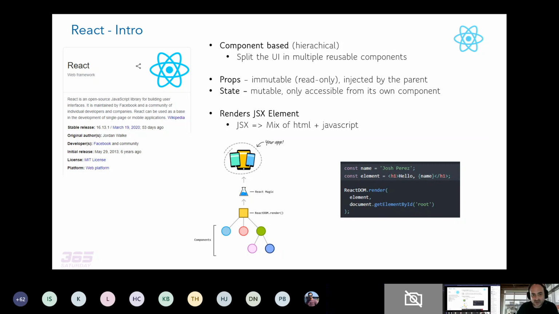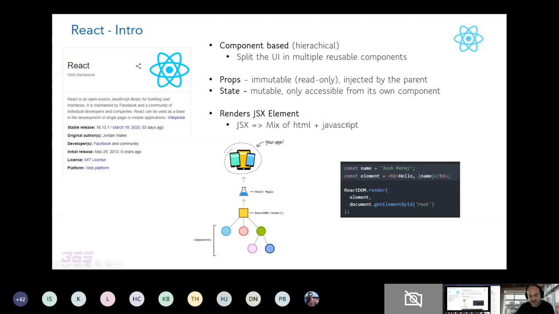And also for me, one thing that I really like about React is the JSX element. JSX is a new kind of file. It's not the .js file. It's .jsx, or .tsx when you work in TypeScript. But the clever thing about JSX is it's a mix of HTML-like notation and JavaScript.